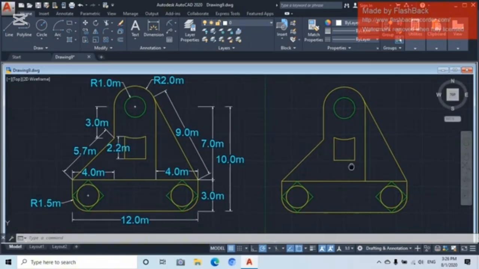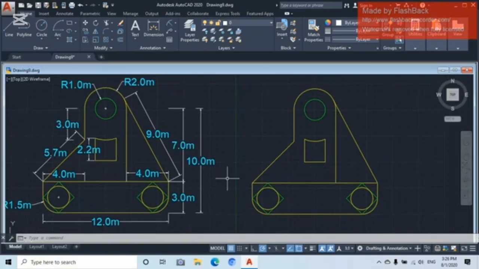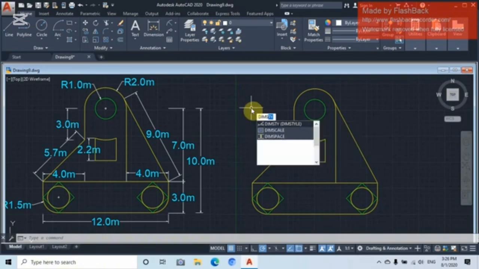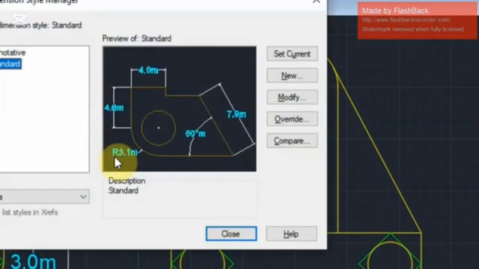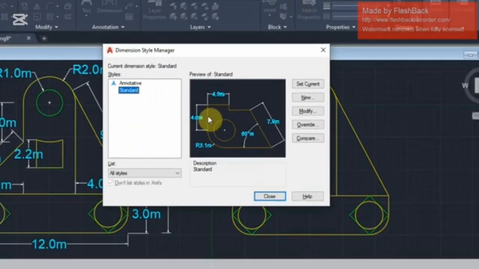So in order to make our dimension visible, what do we do? Just let go of your cursor somewhere, then you type in dim style. Then you click the enter key, and this dimension style manager will pop up.